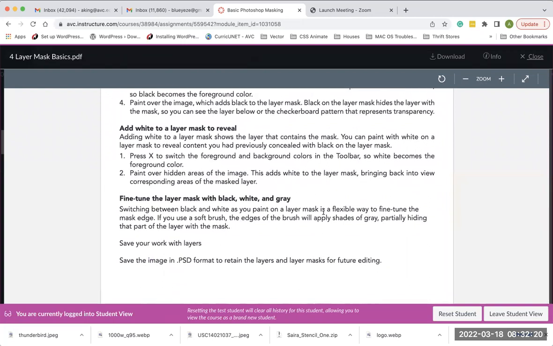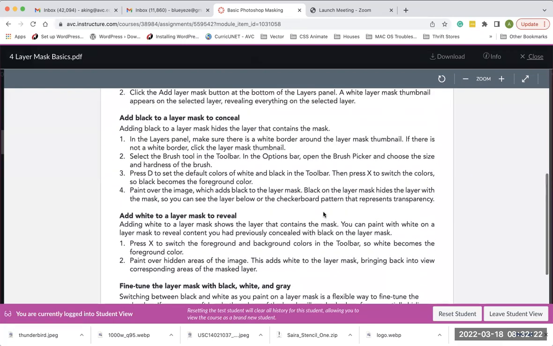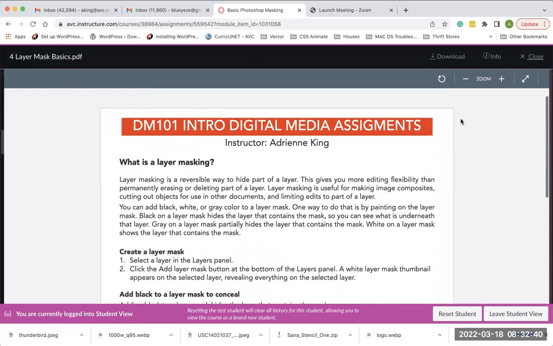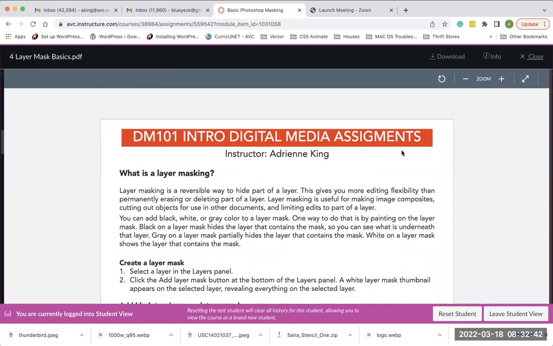And then you're saving your image as a Photoshop document, a native document, because I need to see the layers. I want to see the layers and how you worked on the masking part. Okay, so you'll upload them as Photoshop documents. Okay, so this again is the same.